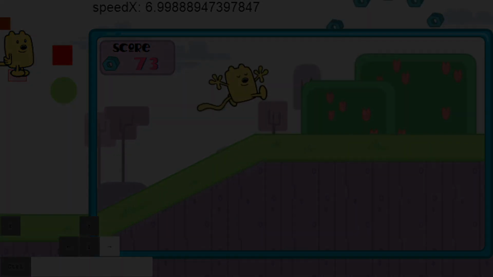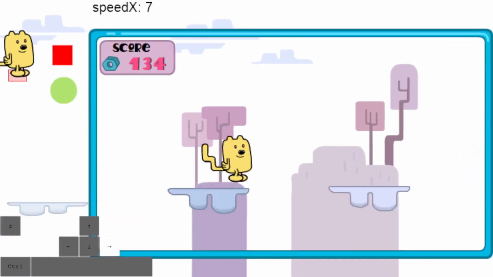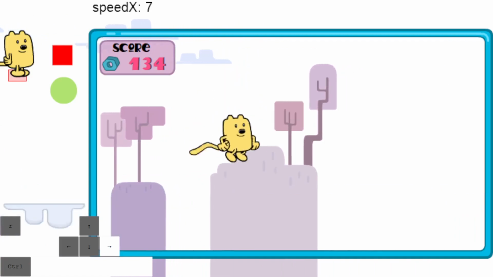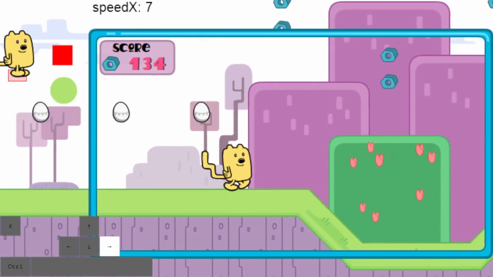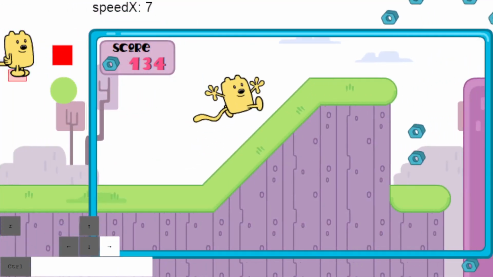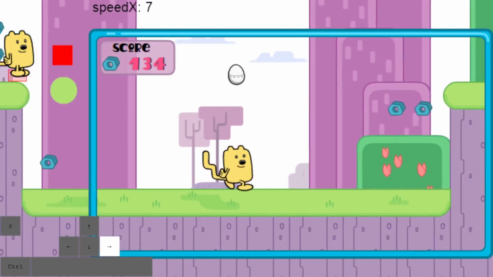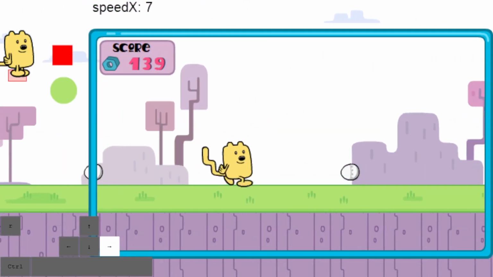Anyways, back to level 1. If you got any helmet besides the 1st helmet, you're going to want to jump right at the edge of this cloud to avoid being hit by the eggs below. Jump up this hill and walk down. I'm going to speed this up because this is very basic movement.